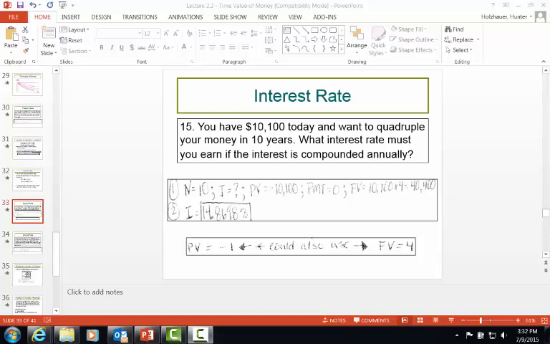14.87%. Now, you could have also quadrupled any amount, and you'd have gotten the right I, right? So you could have used $1 or -1 for present value, and then just used 4 for the future value. So that's somewhat of a shortcut, meaning I could ask this problem on an exam and not even mention the $10,100 today. I could just say, what interest rate do you need to quadruple your money in 10 years? That's it, right? And you should be able to solve that problem.